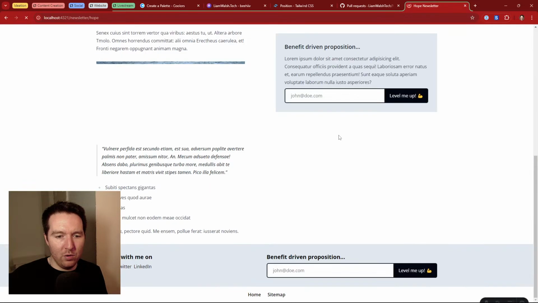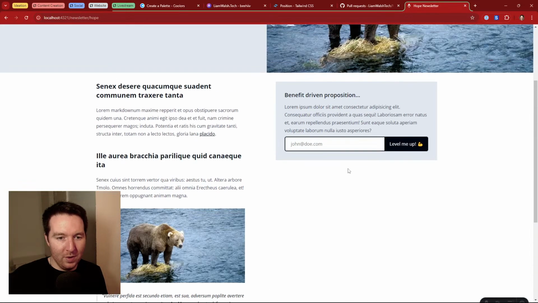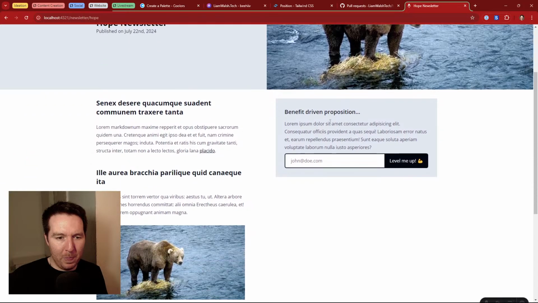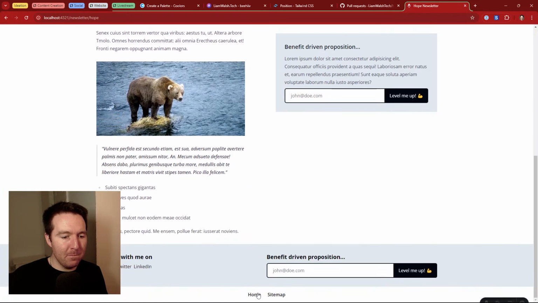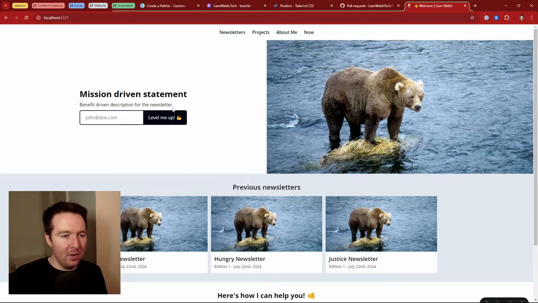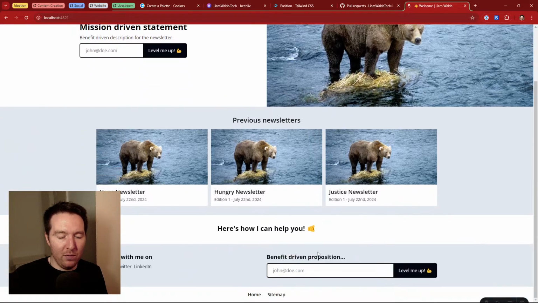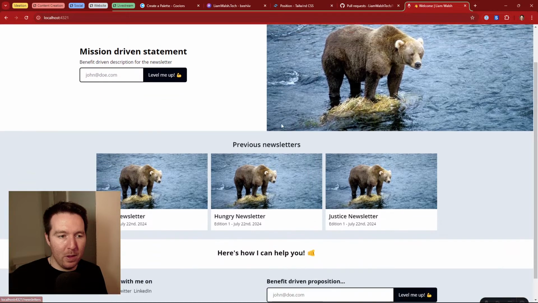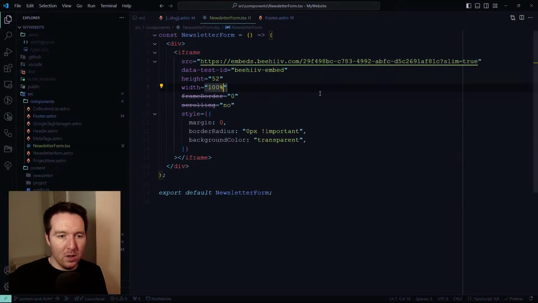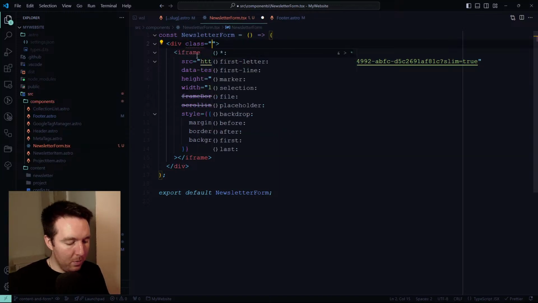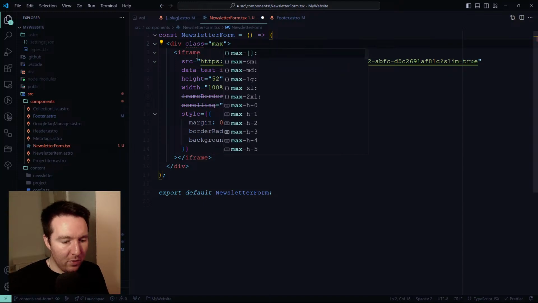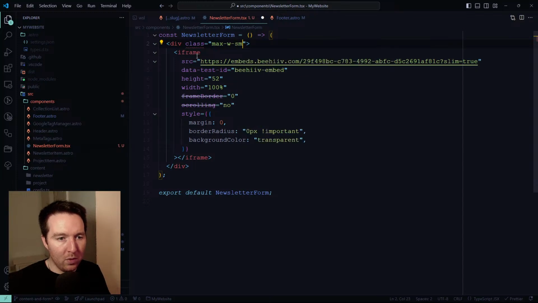I don't know if this will work, but I want it to stretch the... Hey, that worked. Yeah, absolutely worked. Might have to make this a bit smaller. It's okay there, but in some other places I might have to restrict it a bit. So we put a thing on here saying class, is it max width is small.